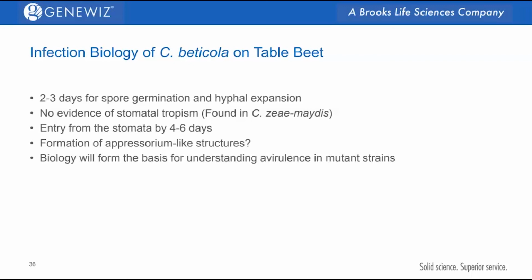But like I said, the second reason was that I screened all these mutants and identified some avirulent mutants in my screen. I want to know, why are these mutants avirulent? So this screen will create a base to understand if some of these avirulent mutants can still grow on the leaf surface. Can they still enter the stomata and yet be avirulent, or are they avirulent because they cannot grow on the leaf surface at all?